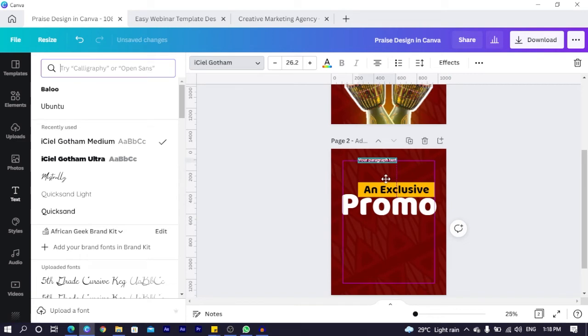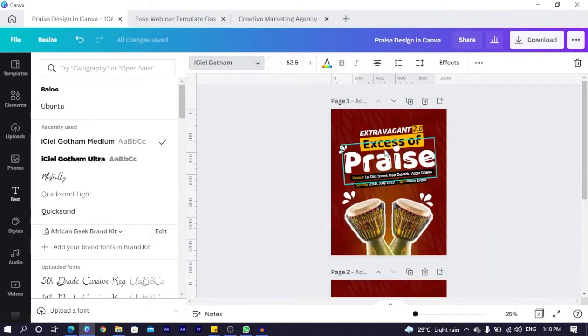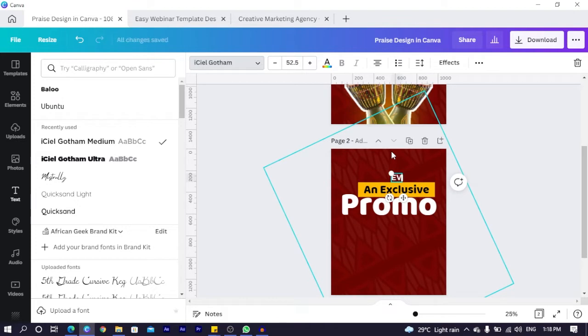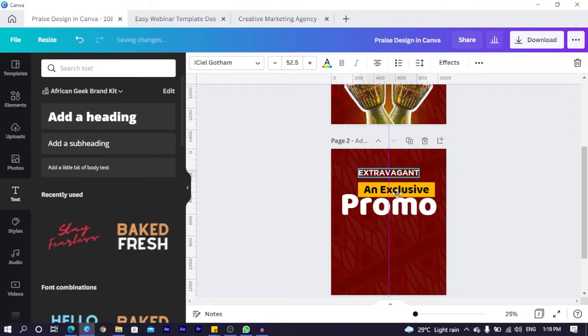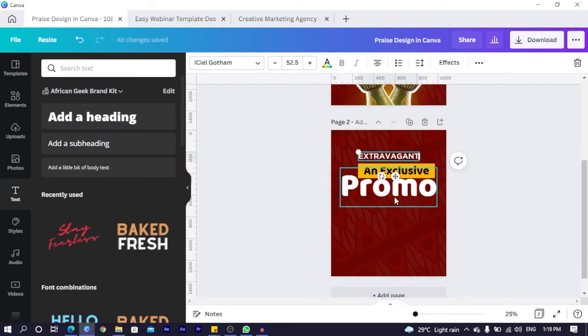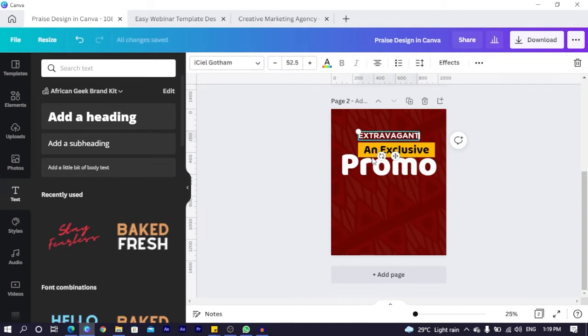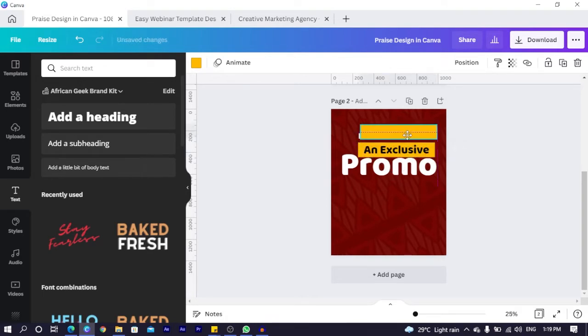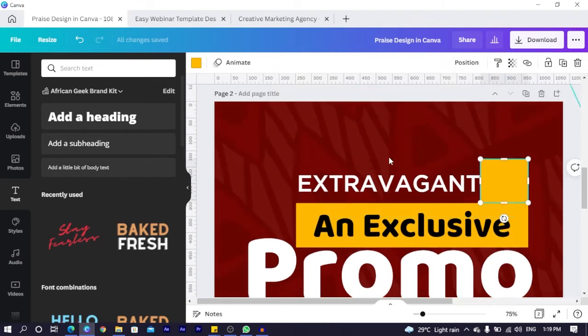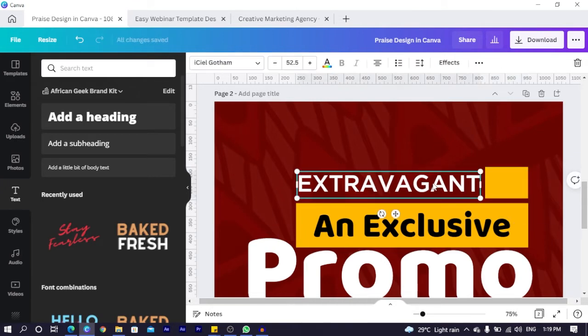Okay, so let's put this here, and I would increase the size, and maybe I'll just put the same word I have over here. Okay, so extravagant. I put it here, and I bring it, I don't know why things are messing up. Okay, which is cool. So I will select the shape I have behind and duplicate it, bring it to the top, and I will trim it this way, increase the size, position it here, turn it down, reduce this part of it, and duplicate this.